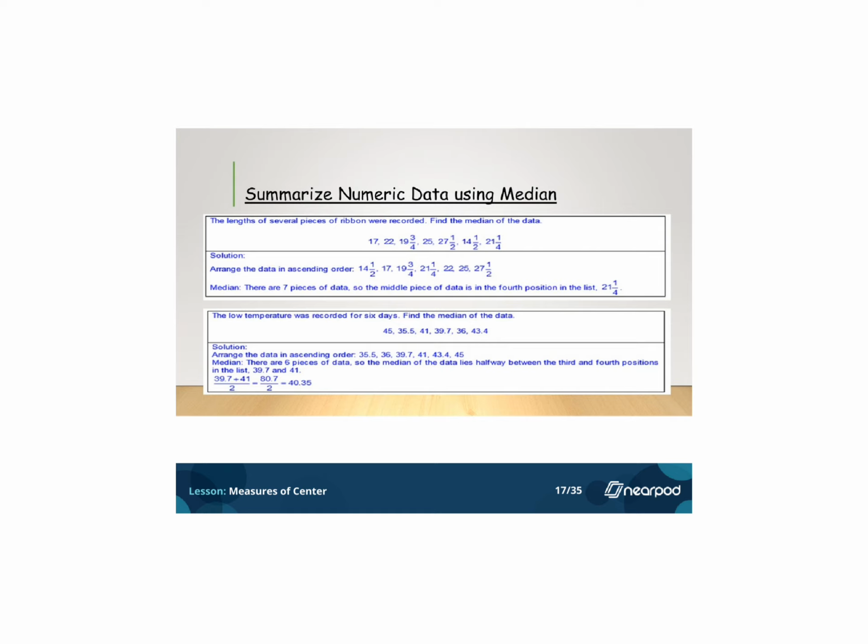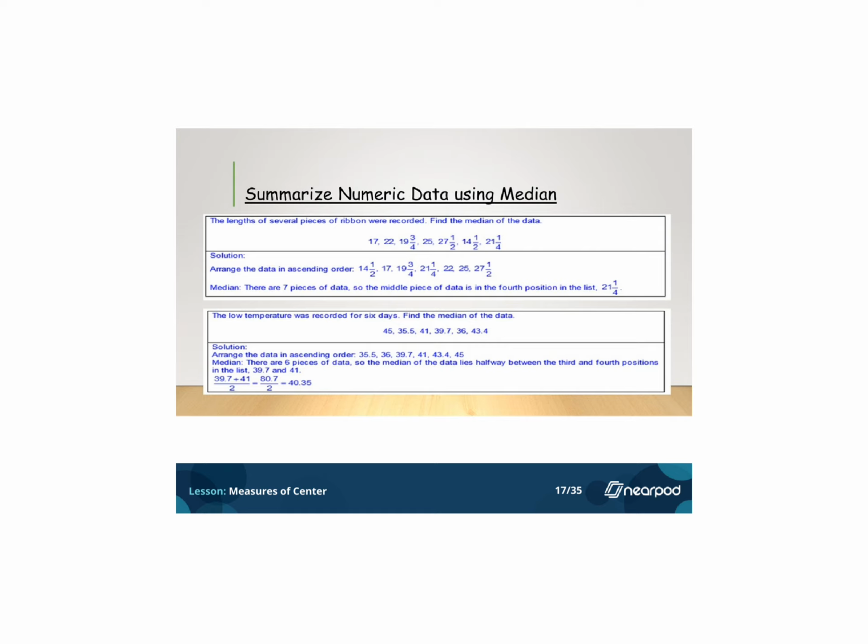So by doing that solution, oh, I made a mistake. Remember, it has to be from least to greatest. See, that's the mistake you could get, because if you don't put it in least to greatest, that's the wrong answer. Scratch that. So again, down here shows it from least to greatest. So I'm going to use that strategy and just cross them out. Least with my greatest, second least with my second greatest, third least with my third greatest. What do I have in the middle? 21 and 1/4. That is your solution. That is your answer.